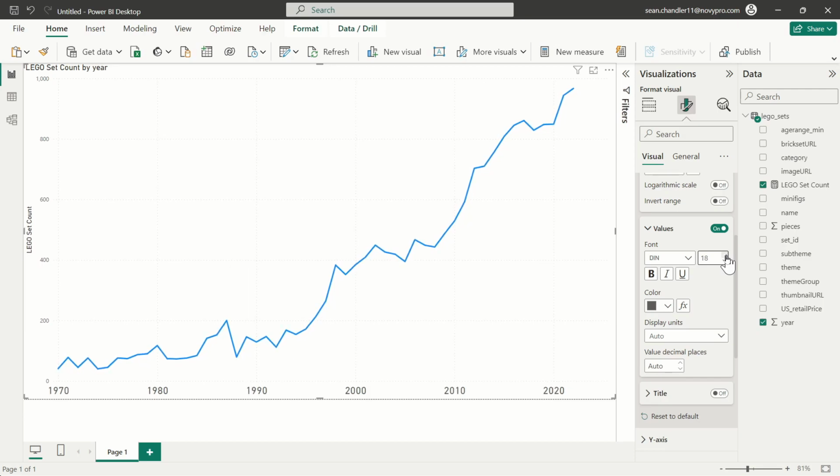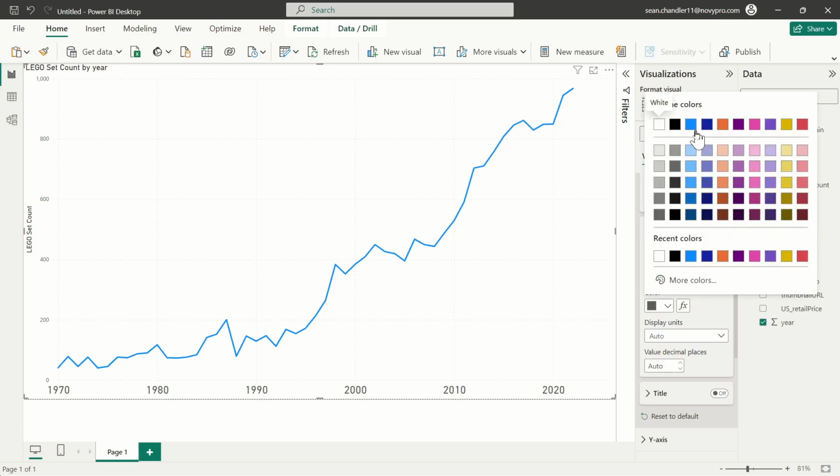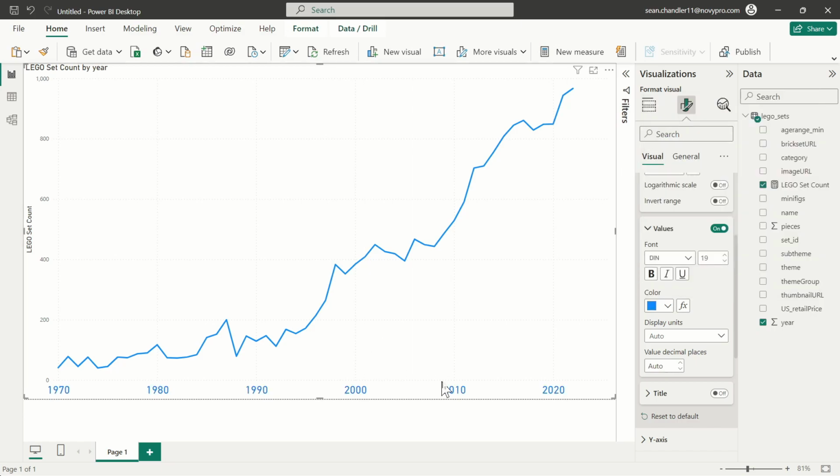Next, I'm going to make those years nice and big to drive home the fact that this is a time series visual that we're looking at. I'm even going to add a small flourish of color here. And for once, I'm actually demonstrating something using Power BI's default color palette. Since we're not going to be using a lot of it anyway, it doesn't really hurt anything, even though when I was building my infographic, I did source all of my colors from the classic Lego bricks. Lego has such an iconic color palette, it seemed like a waste to not use it. But for this, we're just going to use blue. And I'm even going to try bolding these a little bit just to really drive home the connection that we're looking at this information broken down by decade.